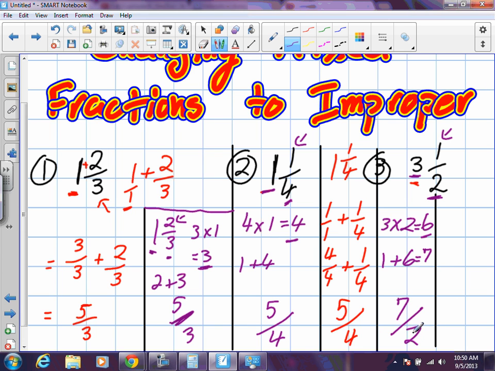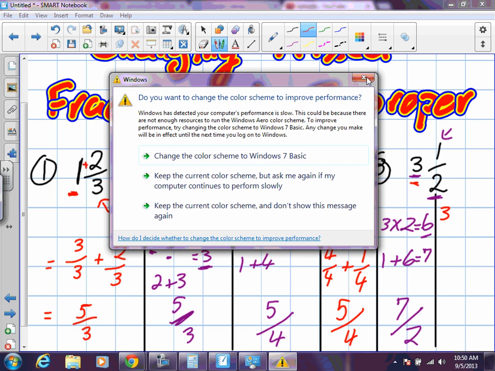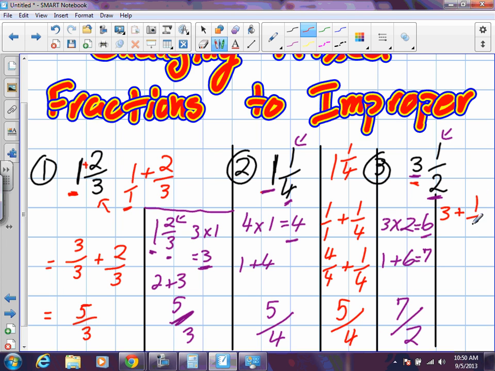Okay? Now the adding way is a little harder when we have a value other than 1. So let's set it up anyways. Remember, this is like adding the number 3 plus 1/2. How do I turn 3 into a fraction? 3 over 1. Okay, I need a common denominator. So what do I have to multiply this fraction by? 2. That's right, it's going to become 6 over 2 plus a half, which will become, when we do 6 plus 1, 7 over 2. So those are two different methods to getting to the same place. As long as we know one method, is that alright?